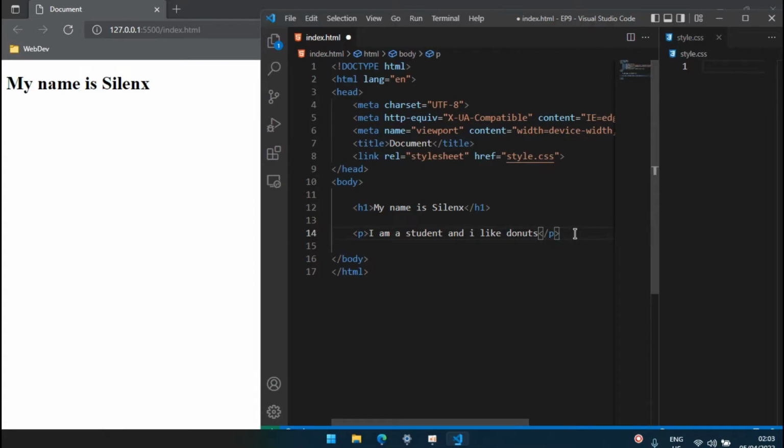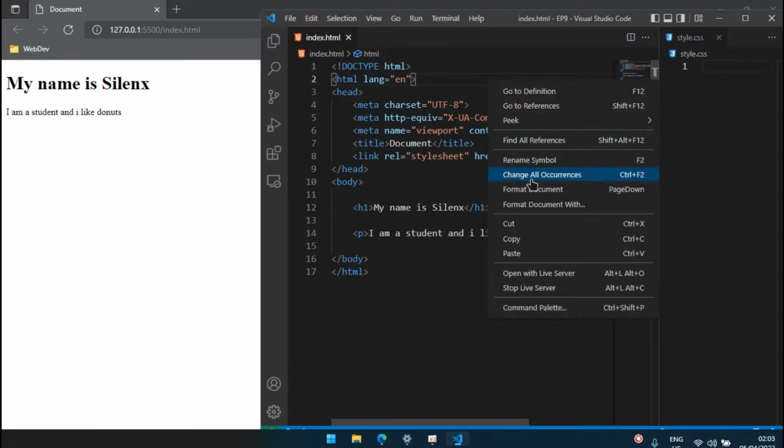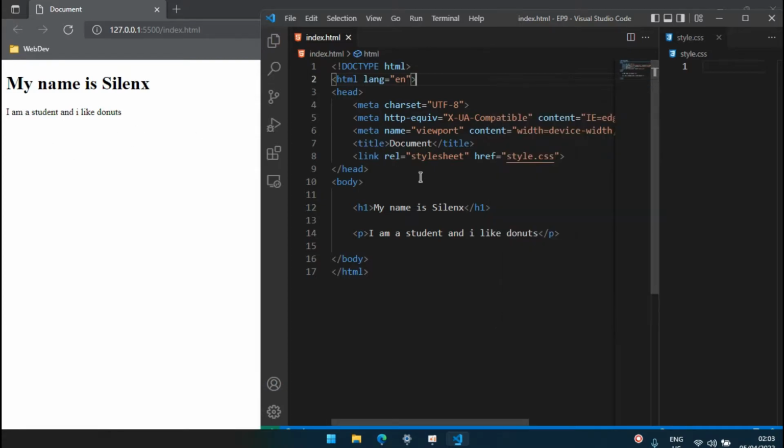Anyway, now I have put some basic information, and make sure that after you make any changes in your HTML and CSS, you are inside of the file and press Ctrl+S, or right click and save it, before you can see any changes here, because this happens a lot. Like if I make another change, like if I write I am a guy, this won't appear directly on my page. I'll have to save this file.